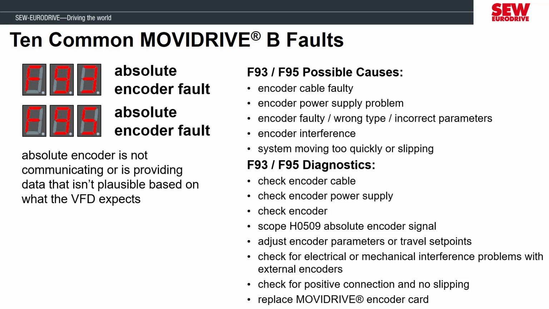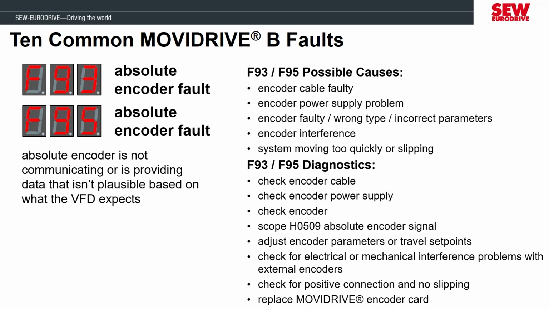Many absolute encoders require an external power supply because of how much current they can draw. So make sure the power supply isn't overloaded or switching off sporadically. If this is a new application, sometimes these faults can come from the position scaling or the encoder commissioning. Some absolute encoders, like lasers, have their own displays for the on-device settings, so make sure those settings match with the parameter configuration in the MOVIDRIVE.